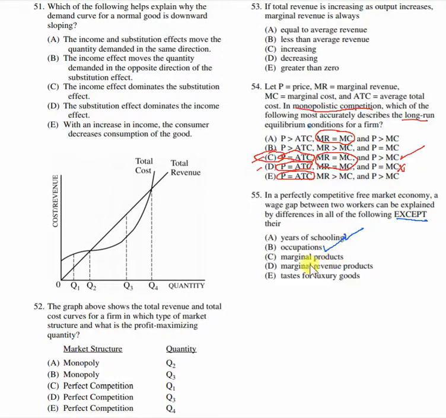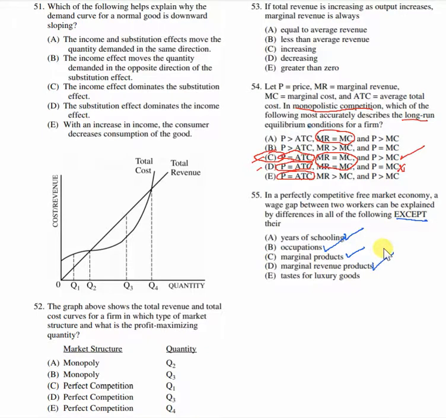Marginal products, so this means that if one person could produce 10 shoes an hour, another person could do 100, obviously you're going to pay the guy who does 100 more, so that's also true. It's not an exception. And then we have this new term, marginal revenue products, and this is how much money somebody makes, how much revenue or sales you get for producing the product, which is actually better than marginal products, because if somebody is making a shoe, but the other person is making a computer, and you can sell computers for more than shoes, then they'd actually be more valuable. So this is another good way to explain why workers would be paid more.